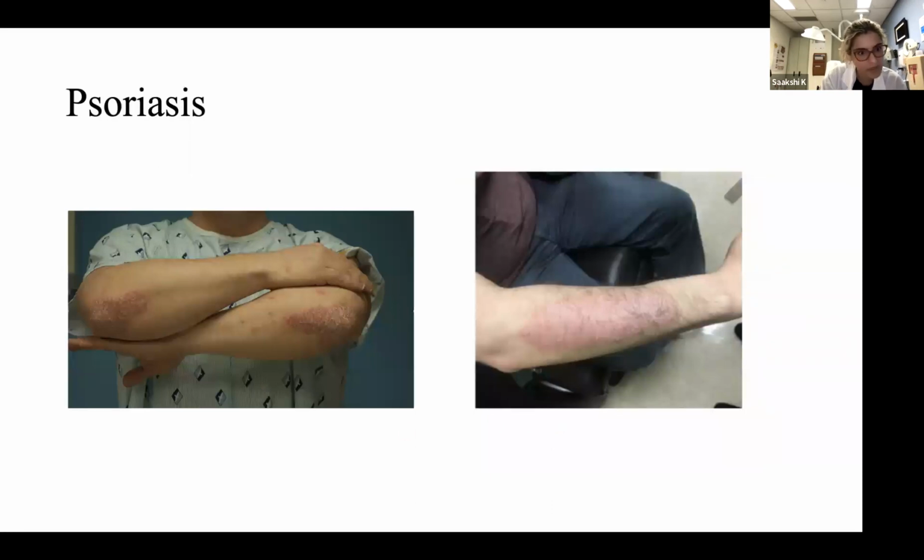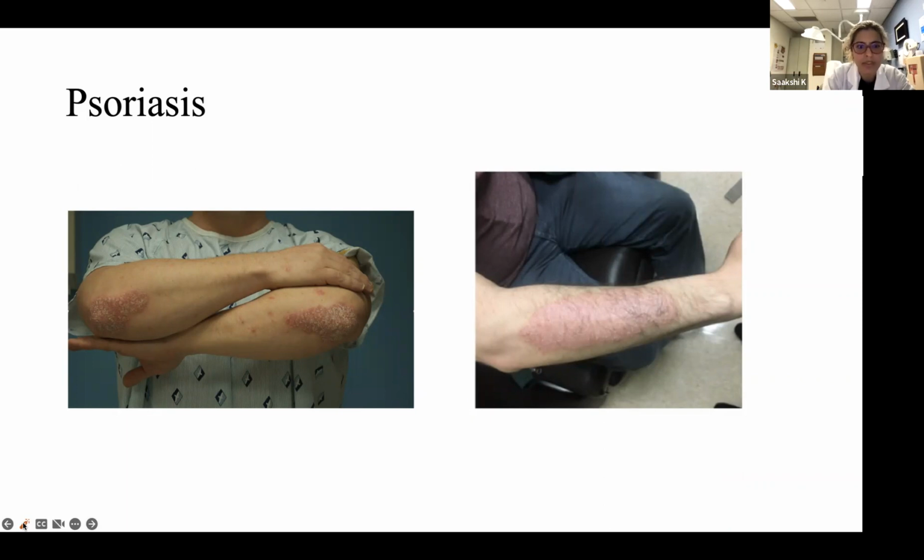So that wraps up eczema. I can take a brief pause right now to ask if anybody has any questions about eczema. If not, I can move to psoriasis, which is the commonest skin condition that we see. I should have put psoriasis first and then eczema. So that was my mistake.